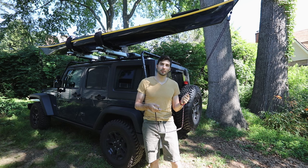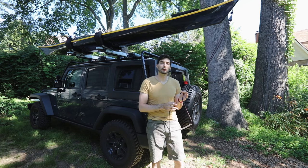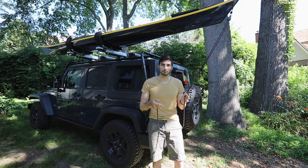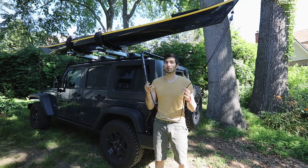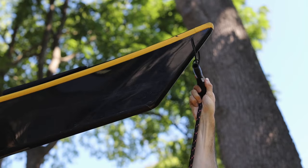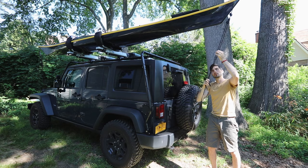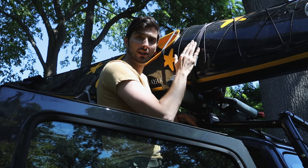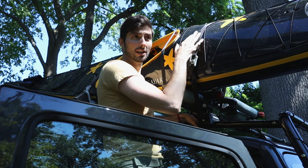The rule I like to follow for bow and stern tie-down lines: if I'm going somewhere local, back roads only, no highway, and speeds less than 35 to 40 miles an hour, I don't use them. But if I'm going any faster than that or getting on the highway for any bit of time, I always use them. They're just another level of security — they don't need to be very tight, they're only there as extra security. Quick tip: if one of your straps is banging around or whistling, give it one turn and that will disrupt the air enough to stop the vibration.